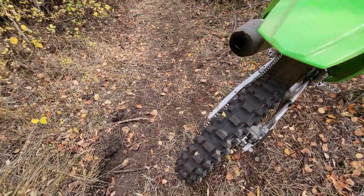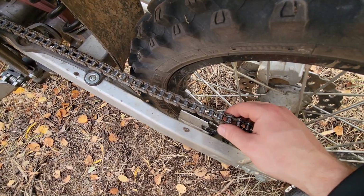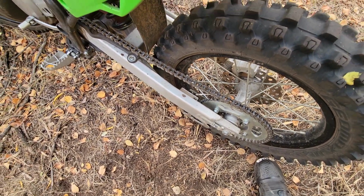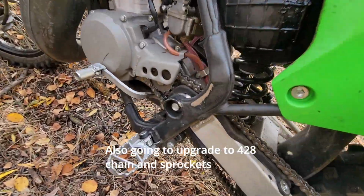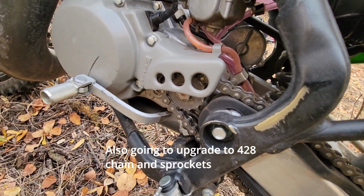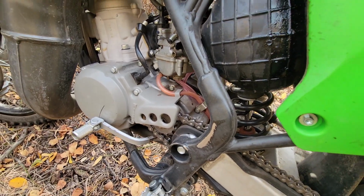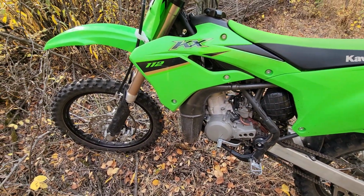One thing I found out I wasn't super impressed with, I guess, it didn't come with an O-ring chain. It's just a regular non-O-ring chain. Really easy to take apart, but I don't really like the idea of that, so I'm going to get an O-ring chain for it, and maybe a one-tooth larger sprocket in the front to give me a little more top speed. There's a lot of straight, flat roads out here, so top speed is a good thing for me.